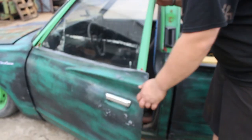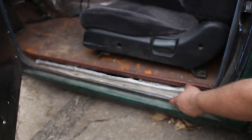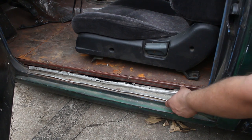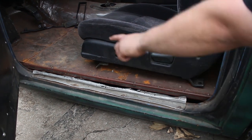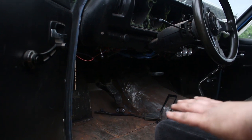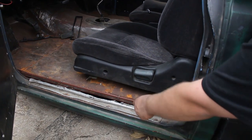Right here, as you can see, the floor is up, and we haven't measured it out completely and taken the cab off, but we're believing it is probably like a 2 to 3 inch drop. So they ended up doing a false floor and raising it up, and as you can see inside, it's not complete yet, but they've raised it up and put a new tunnel. The other side I'll show you, this part is filled in.